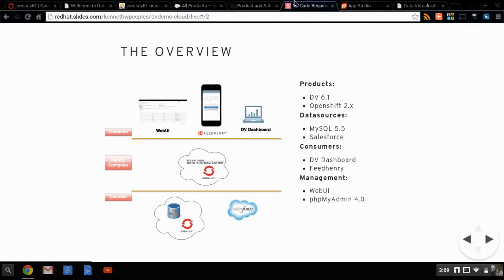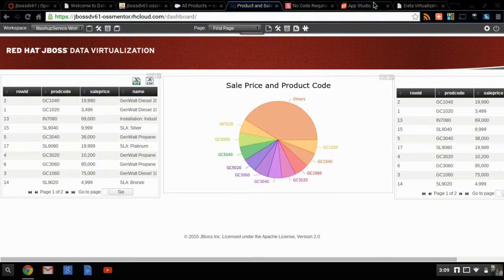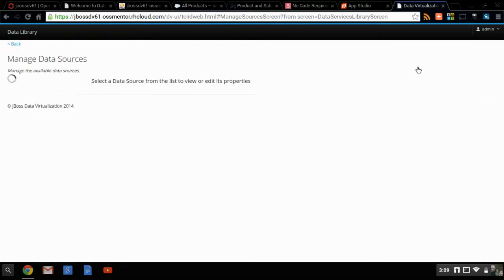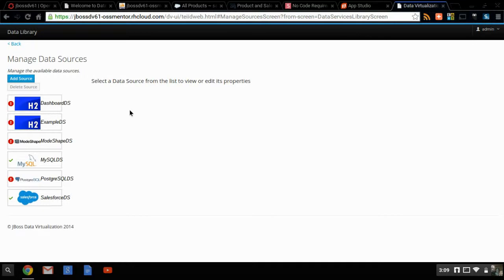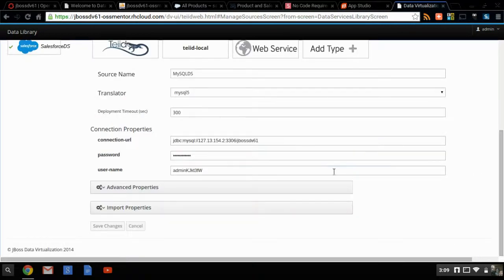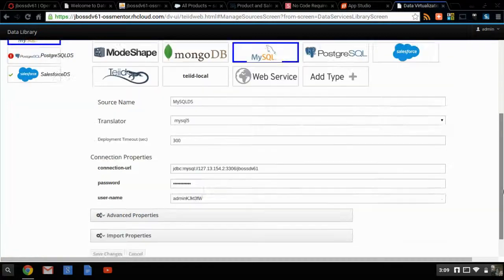So let's go ahead and start with our web UI. What we want to show here is we're going to manage our data sources through here. So we're going to have a code-free experience. We have our MySQL data source, and you'll see the URL there, and our username and password.